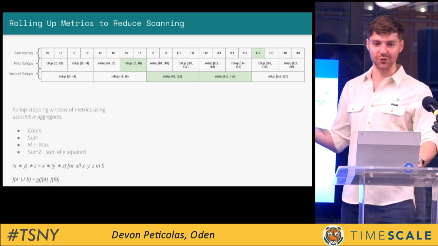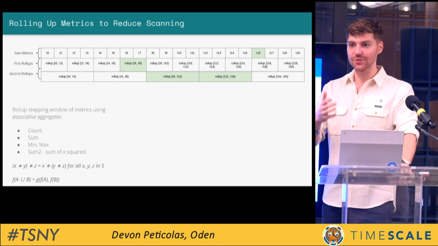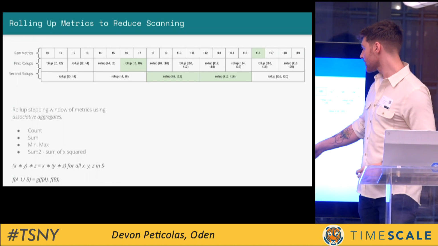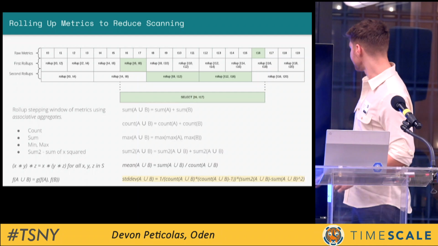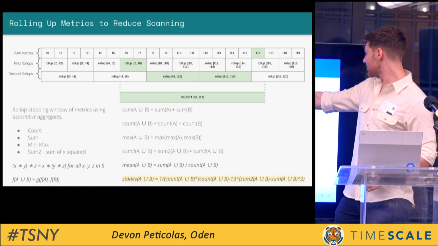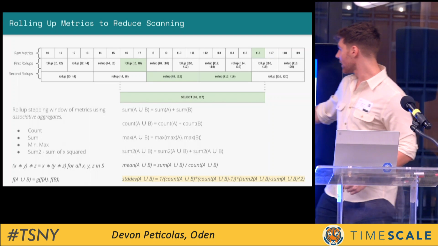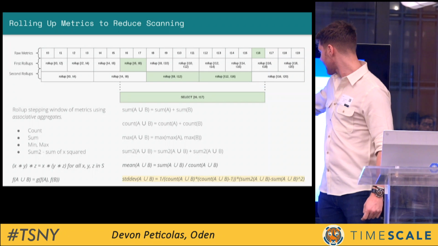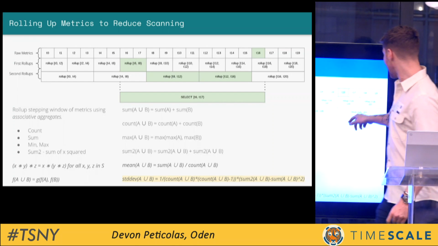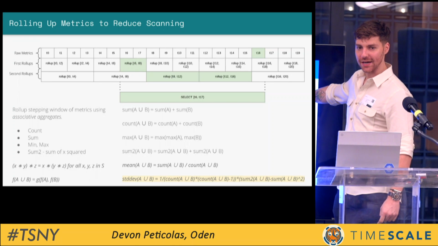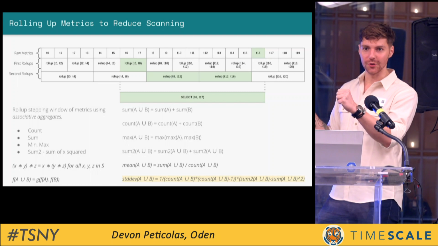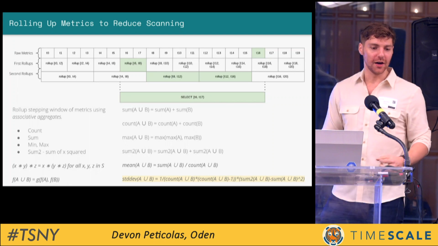The way that works is, say I'm trying to calculate the average of some metric over some period of time. I have these big rollups. So I'll select, for example, this period right here, from time 6 to time 17. What I'll do is select these biggest chunks from time 8 to time 12 and time 12 to time 16. Then I'll select time 6 to time 8, and then just the raw metric at the very end from time 16. And combine all of those at the API layer to create my new aggregate.